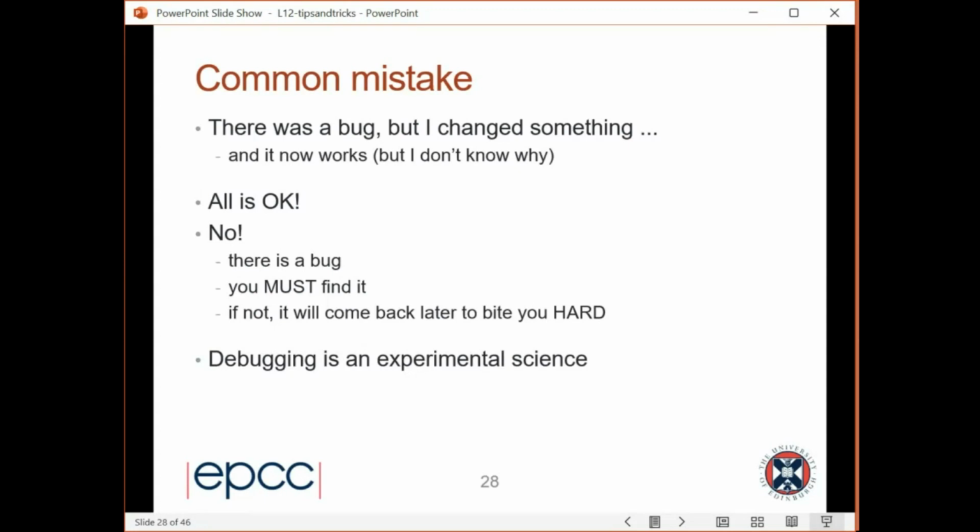I said debugging is an experimental science. You start with the serial code, then the parallel code on one processor, then a small process count. For all this to work, you have to have some definition of your program being correct, which for numerical code using floating point numbers can be a slightly subtle question. You need to continually verify both the performance and correctness of your code on a range of process counts, because you need to pick up bugs when they first come in. If you introduce a bug, you want it to be picked up immediately.